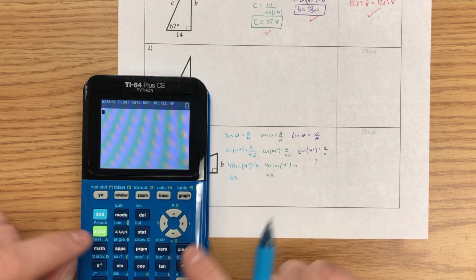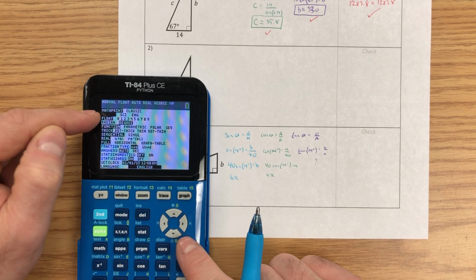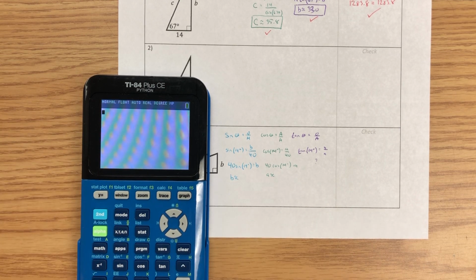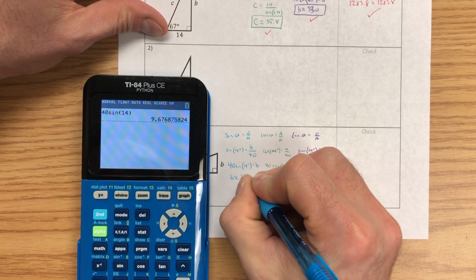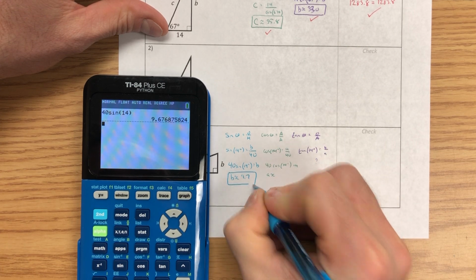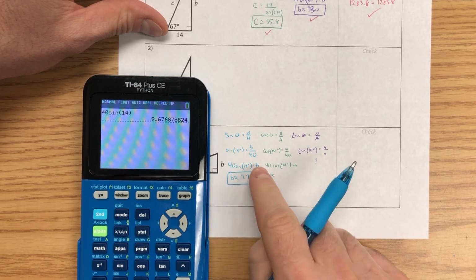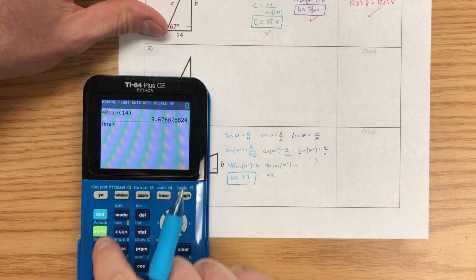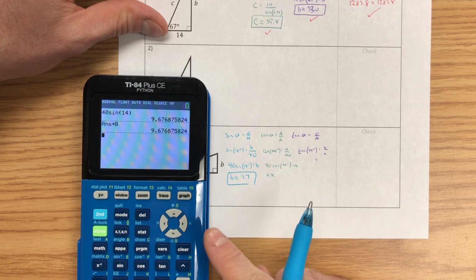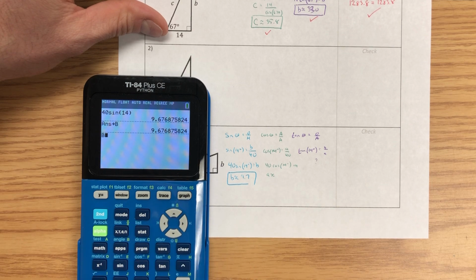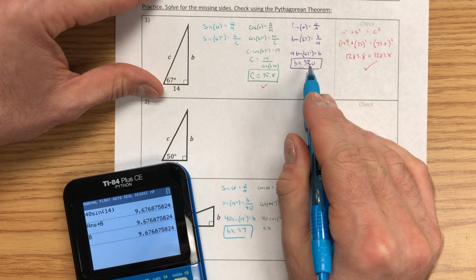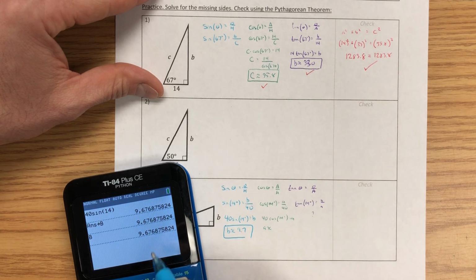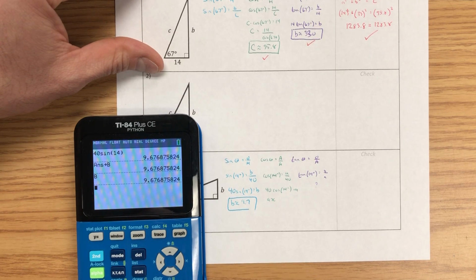Let's go to this and make sure our mode is in degrees, just as part of habit. Yes, it is. So 40 sine of 14 is going to give us roughly 9.7. And I'm going to store this as my B. So now the B from earlier is overwritten. If I now type B, it's no longer going to be that, what was it, like 32.9? It's going to be my new value because I overwrote the old file.